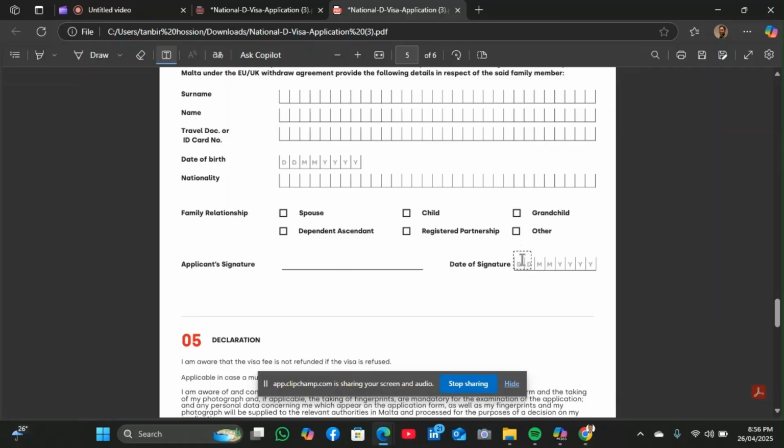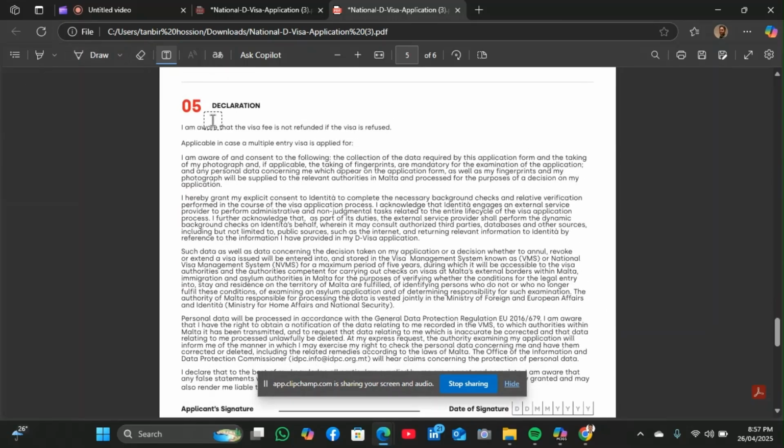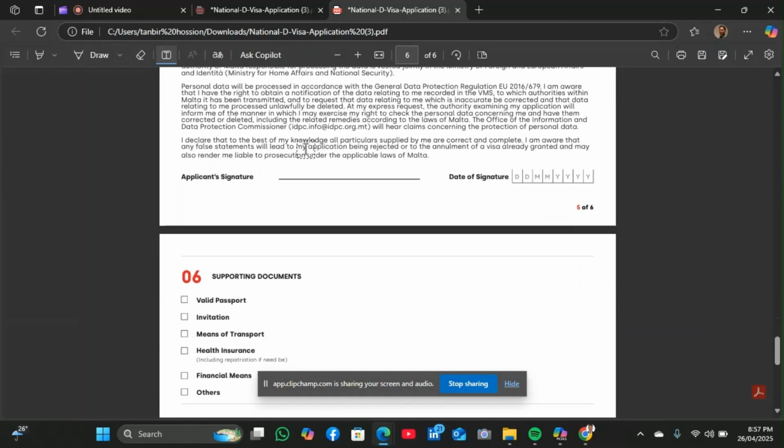Most of the time, you have to mention the date according to your BLS Global appointment date. Write that date. If you fill in the application one month before, don't mention that date, okay? So make sure of that, guys. And the fifth one is also application signature, date of signature. So when you book, let's say, an appointment on January 5th, then write January 5th.